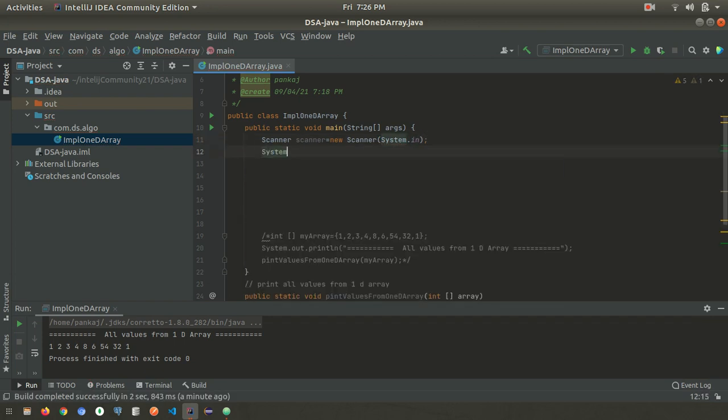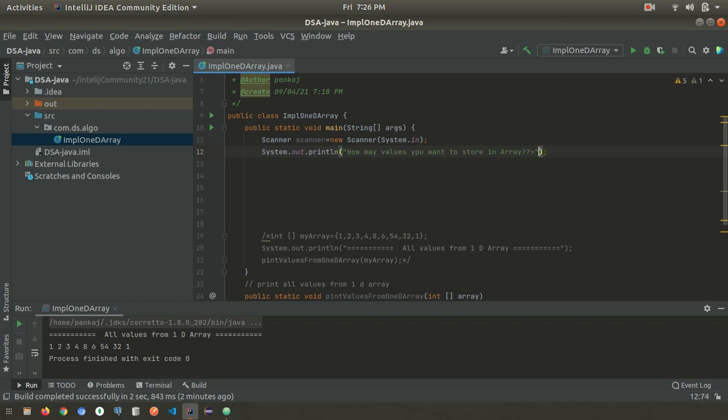And we'll give system.out.println to ask the user, please enter the size of, it's better to ask, how many values you want to store in the array, with a question mark.